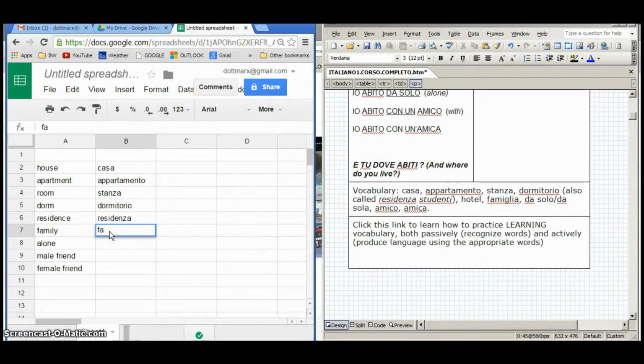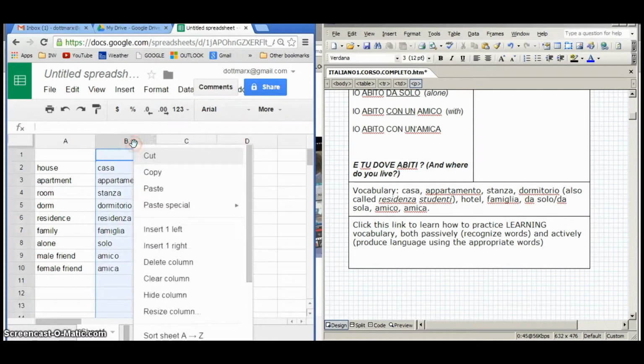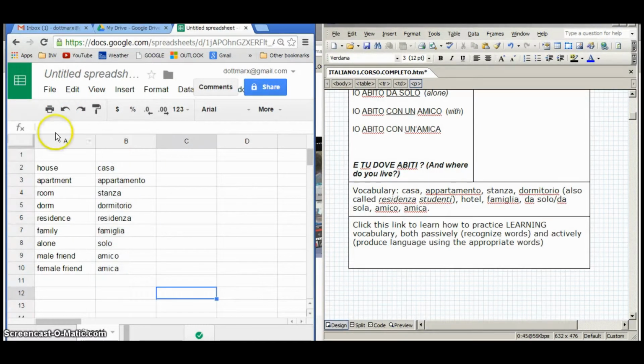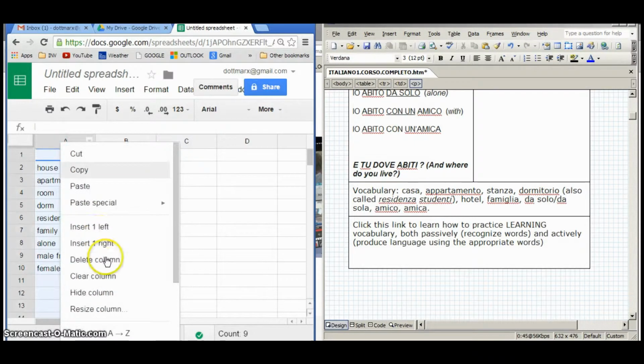It's much easier, for obvious reasons, to have a passive recognition than to remember the word actively, the spelling, and all the other complexities that go along with it. So here again, you finished, you delete, and you can do it over. In this case, we put it back, and we have both of them in front of us.